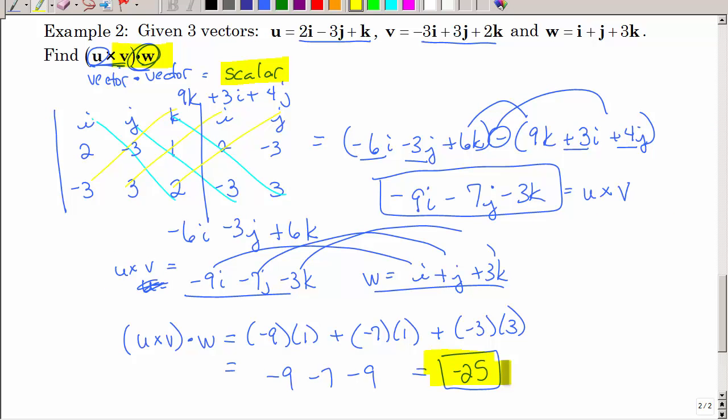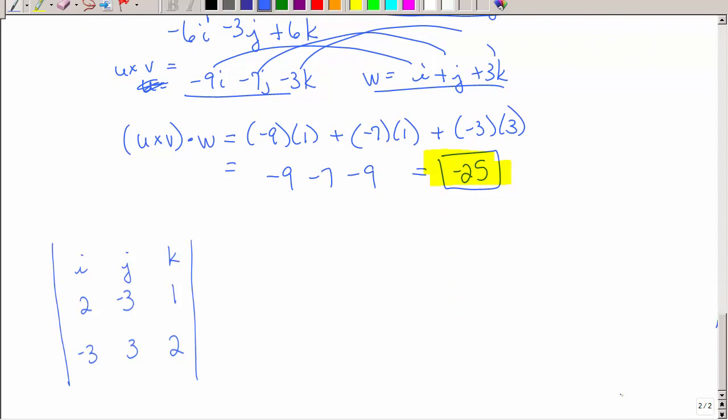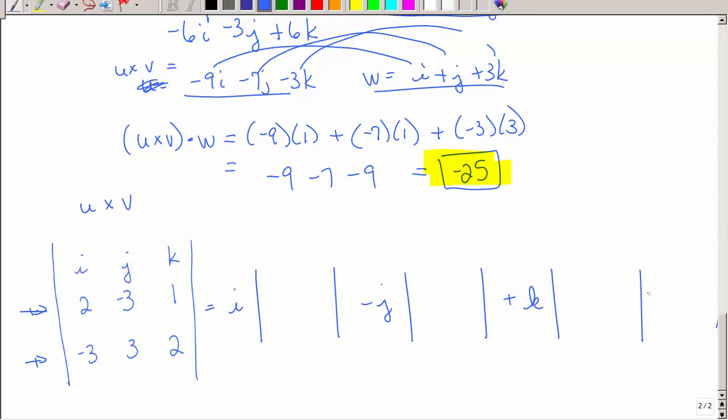Now, if you want to see that cross product with determinants, let's do that. If you want to see the u cross v using the determinants, we set it up the same way. Set up your ijk. Your first row has the components of u, the next row components of v. So we have i times its determinant minus j times its determinant plus k times its determinant. Remember, it's plus minus plus. For i, you cross out the row and column that i is in, and you write down the corresponding numbers in the correct order. Then for j, and again, you'll get used to doing that mentally, but if you need to cross it out, go ahead. Make sure those numbers are in the correct order. And then k.